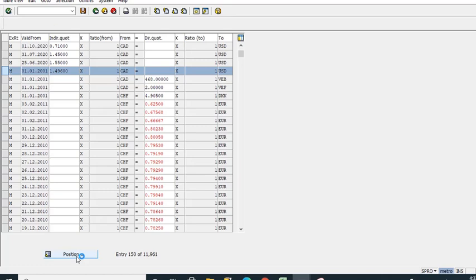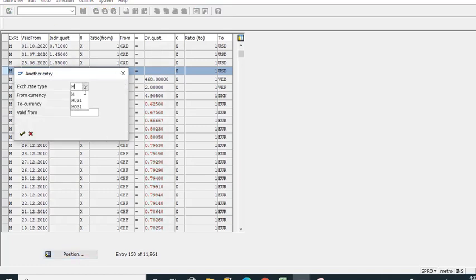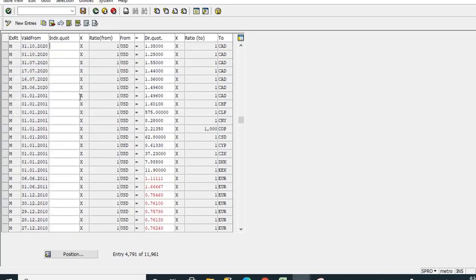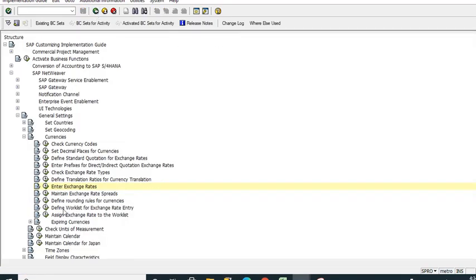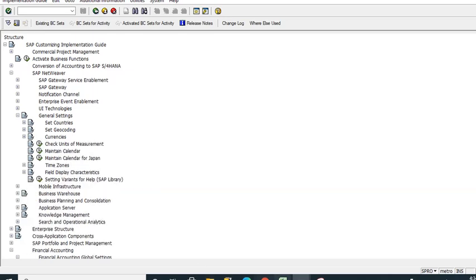So this is how you can define it the opposite way as well. Like if you want to define direct code, just select M. So you can do USD to CAD. So the opposite you can also define. So it's up to your company policy. So this is currency. Done. What next?